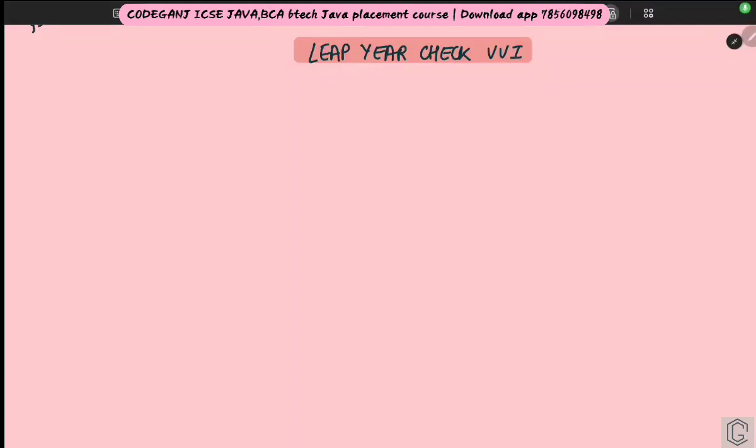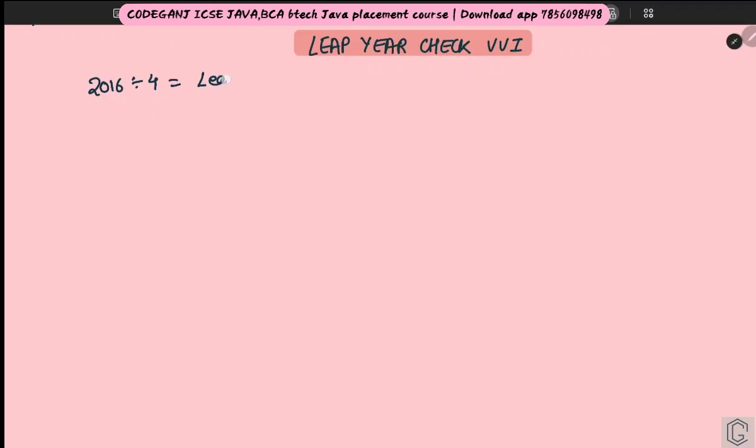Okay, so this is one very important concept: leap year. Ideally you might be feeling that a leap year is something divisible by 4, which means if a number is divisible by 4, you say it is a leap year, right? But there are other scenarios that we need to consider, not just divisibility by 4. Divisibility by 4 is okay, but if it is not divisible by 4, it is definitely not a leap year.